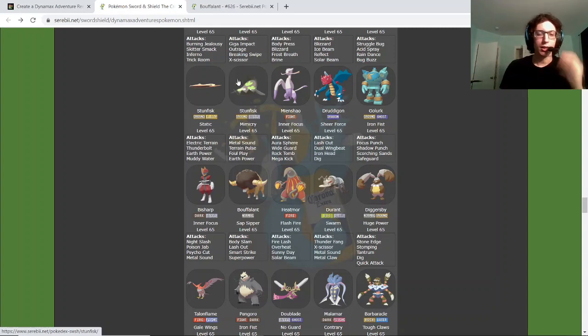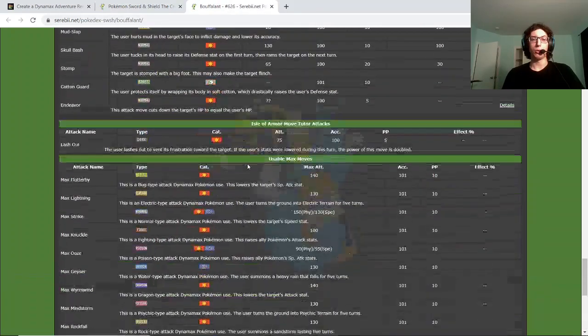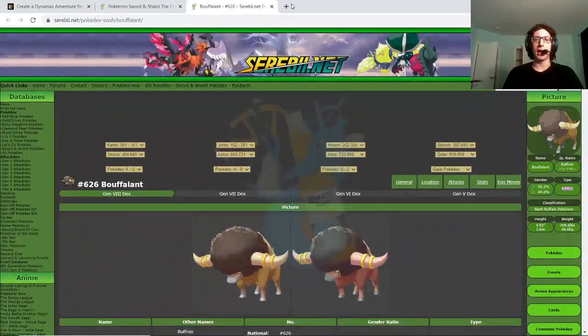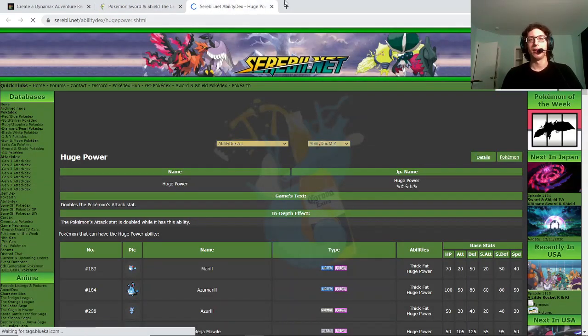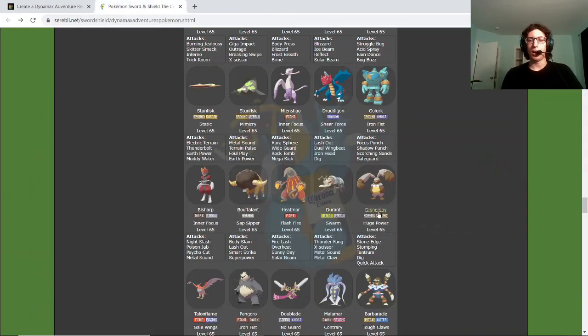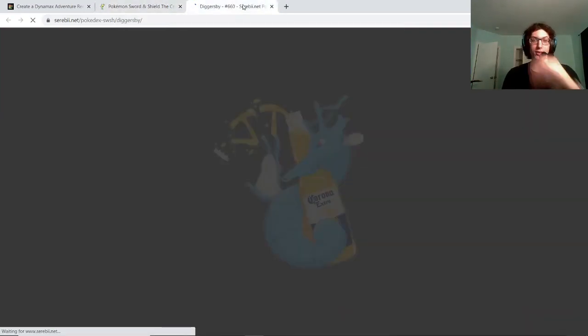Back on. Let's see. We next have Diggersby. Diggersby with huge power. Good to keep in mind with Stone Edge, Stomping Tantrum, Dig, and Quick Attack. That's cool. I did not even know that Diggersby had huge power. It actually makes me kind of regret maybe not using him in doubles. I knew that he was decent, but I didn't think he was that decent.